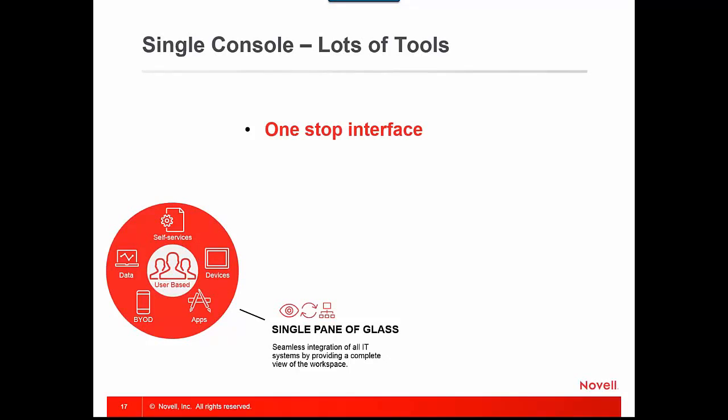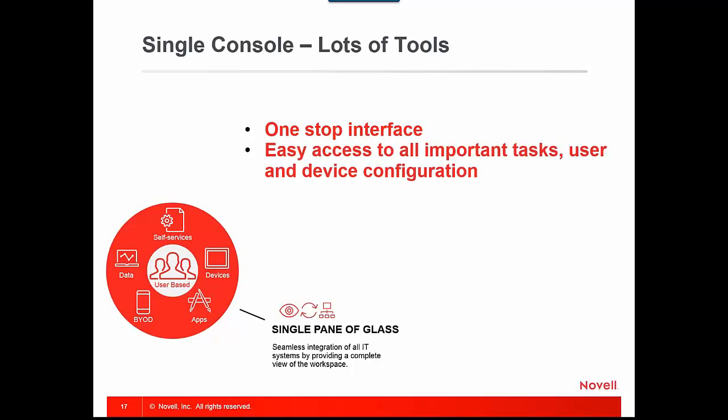I'm going to call this the one-stop interface. The one-stop interface basically allows me to see and control a variety of configuration, asset, security, and patch policies. The Novell ZENworks Control Center provides easy access to important tasks and device information through a centralized browser-based interface that features system dashboards, workflows for building and deploying policies, hot lists, and other tools as well. It is an adaptive console that grows with you as you purchase or enable new capabilities.